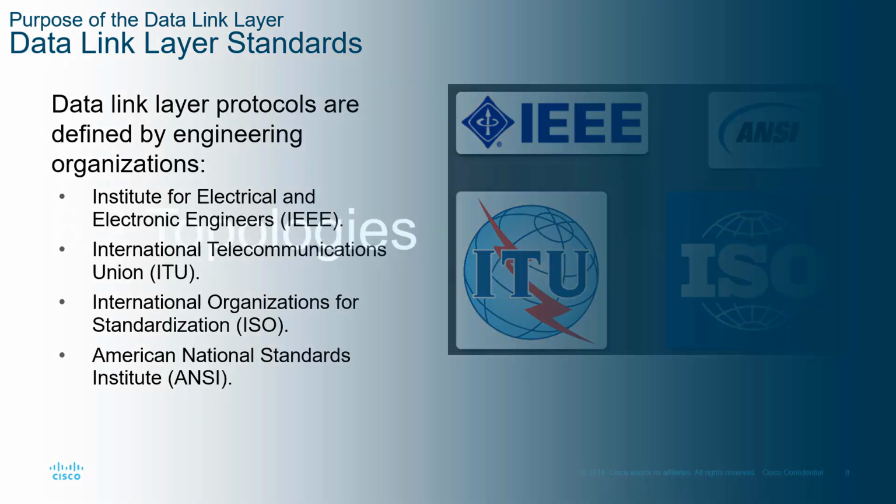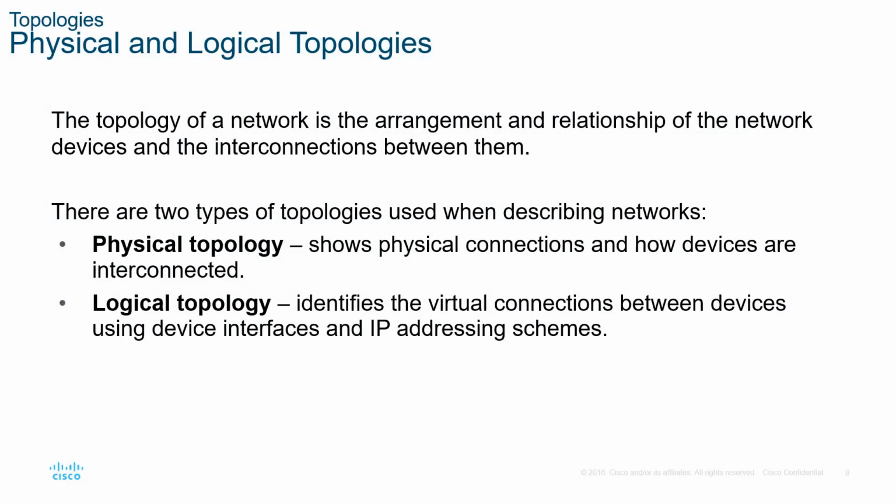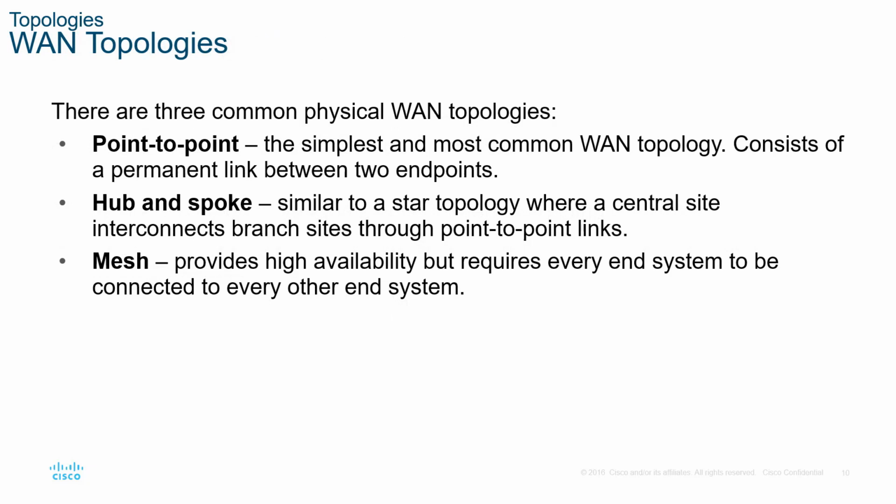So now let's talk topologies. Topologies come in two flavors, physical or logical. The physical will show all of the connections, the interconnections, things of that nature. Logical is going to identify things like the virtual connections, VLANs, IP addresses, the addressing schemes, things of that nature. So that talks about how the wires and the functions are laid out. Typically, we will be looking at a physical topology in terms of how the mediums are connected.